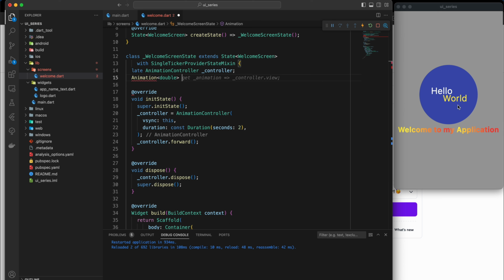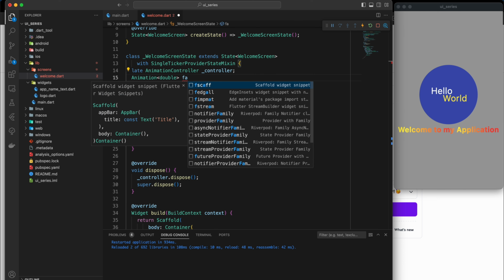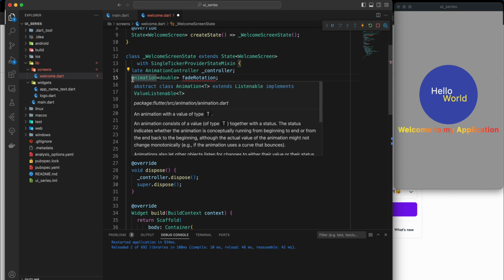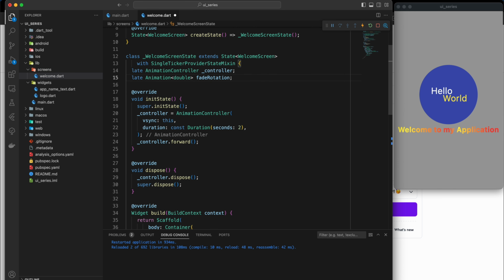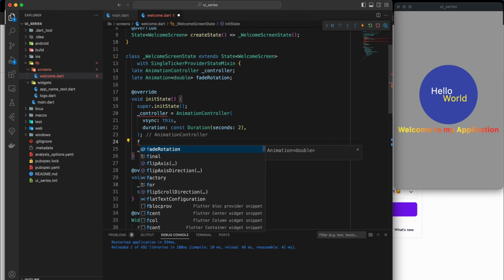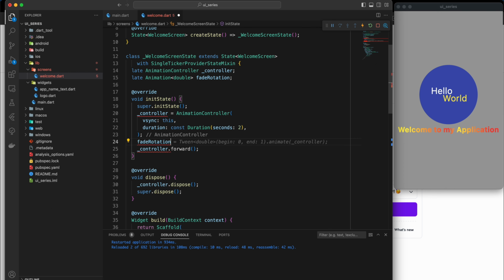Okay, so here I use the fade and rotation animation for this area. For that purpose we can use the fade and rotation options in this section, and I simply use the fade and rotation with this process.